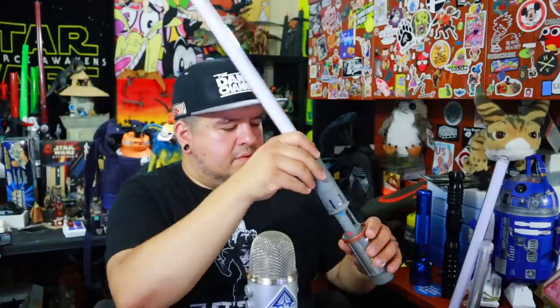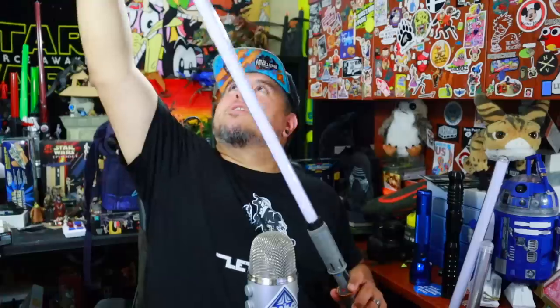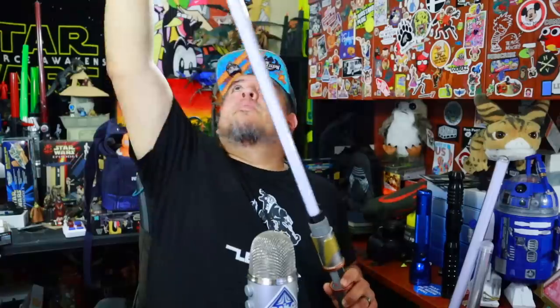We're going to go this way. I should have taken the blade off. I'm going to put this emitter like so. This is my ancient protection and defense lightsaber. Let me kind of slip this pommel down on the bottom. You guys will see. It's a pretty quick build, once you get used to it, and if you can sort your pieces out.